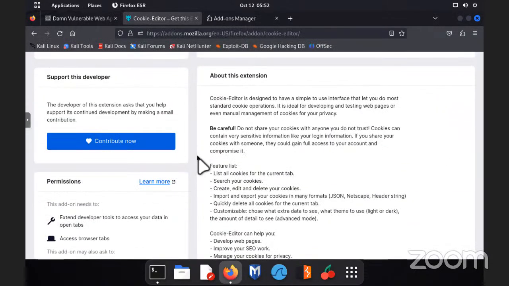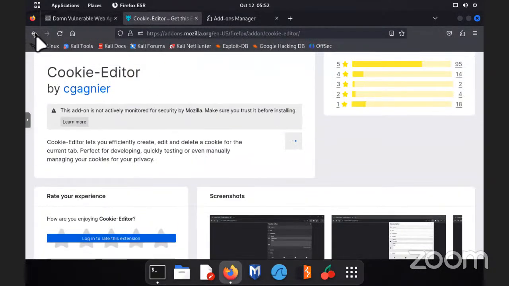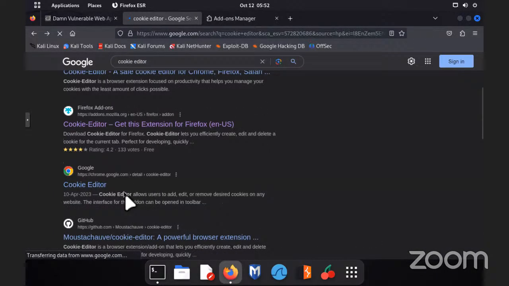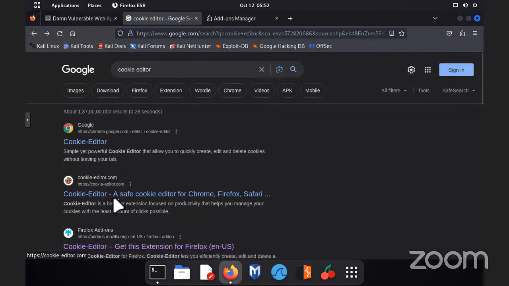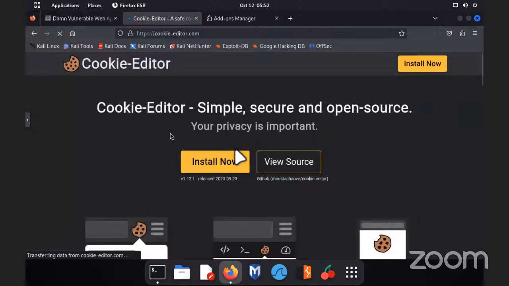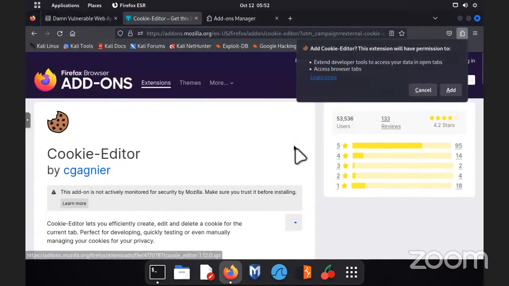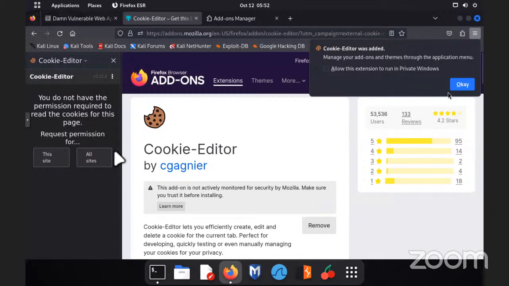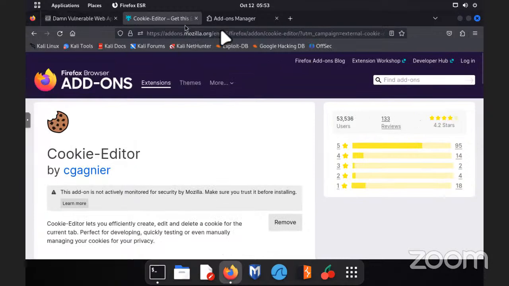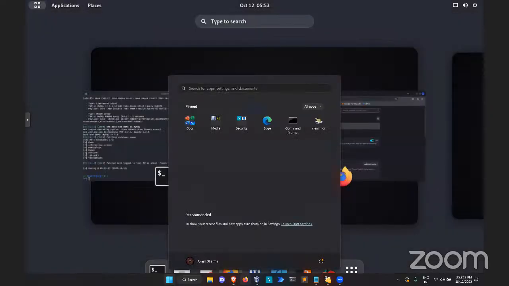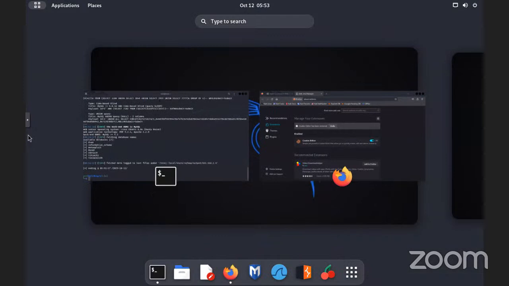This doesn't seem to work. There can be a lot of cookie editors. It's not just that we only have one of these. I don't know why it's not adding on the Firefox in Kali. Let me try giving it on my Firefox in Windows. Let's see if that works.